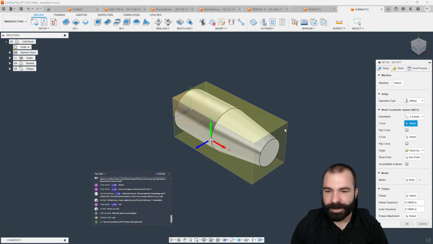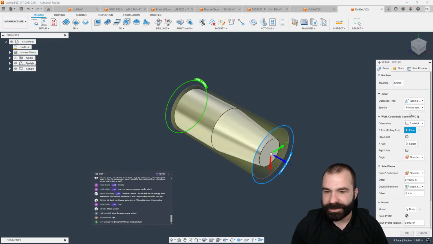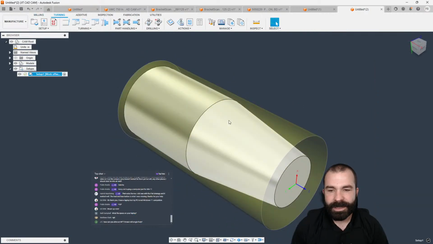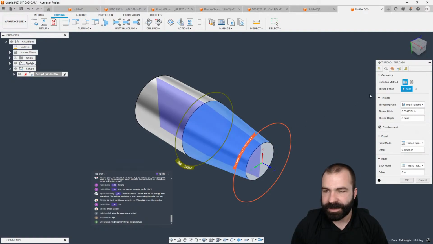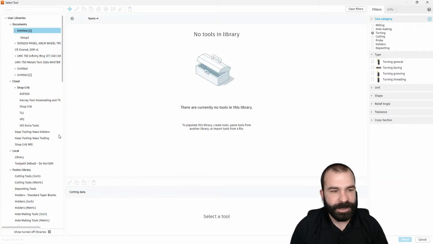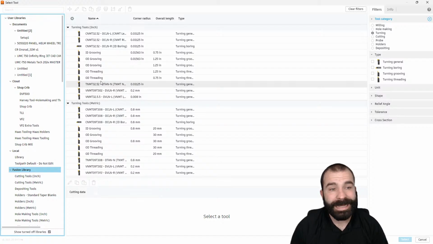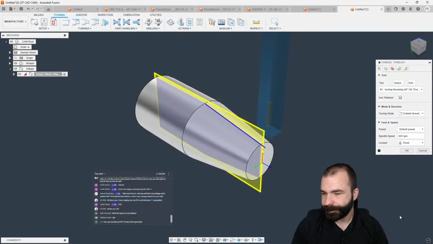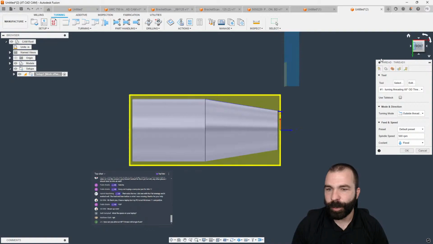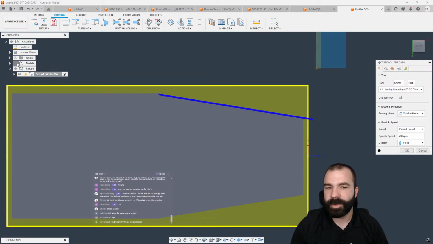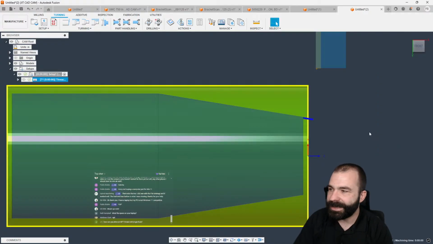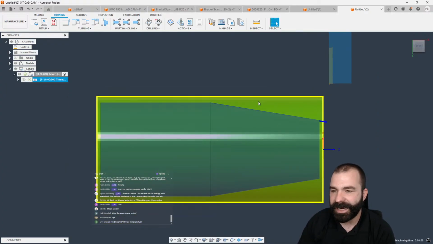Now I go back to manufacture, create my new setup. Go ahead and select my Z-axis. Actually, if we would have just selected turning, it would have been automatic. And again, turning, thread. What do you want to thread? I want to thread this surface here that's tapered. Need to grab a threading tool, OD threading. And now you're going to see that the tool path is starting down here and it's working its way up, over, and around. So again, based on doing MPT threads, as long as you're defining a tapered surface to match that thread, it will automatically pull through at the end of the day.